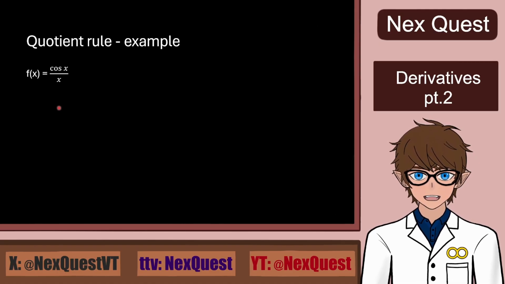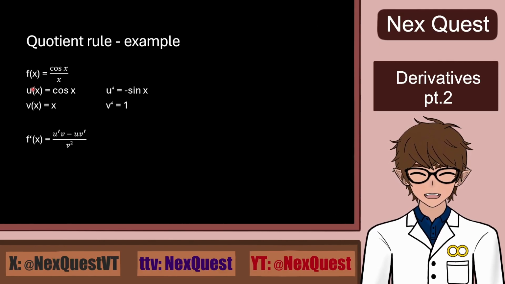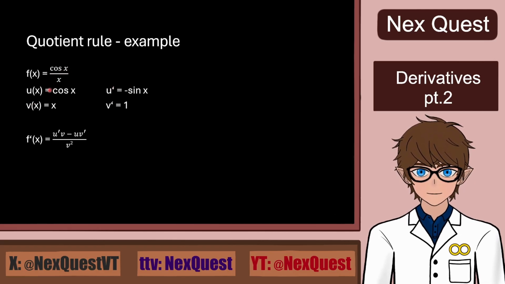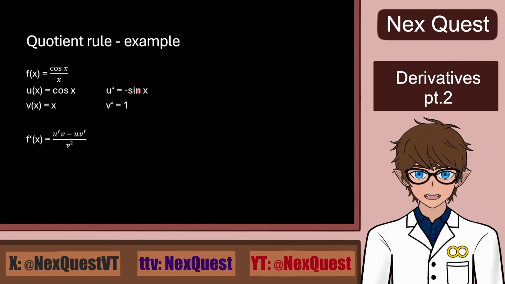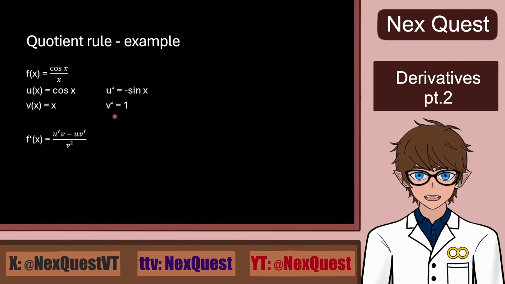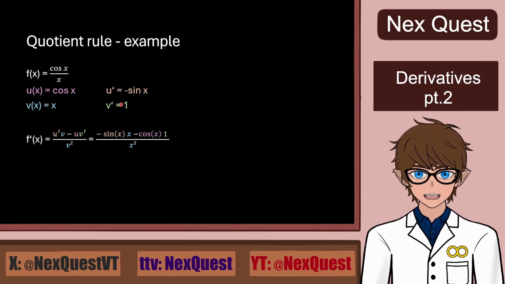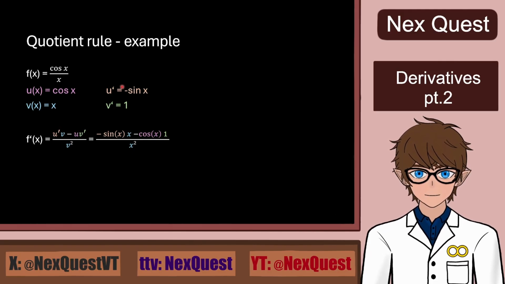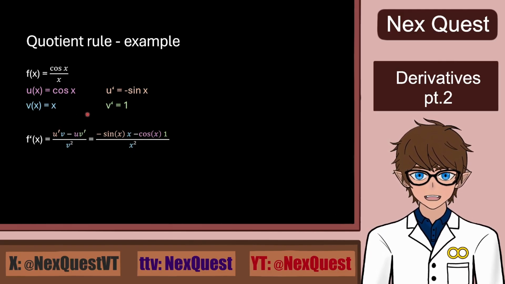We have our cosine of x divided by x, and now we need its derivative, so let's get our formula. This is the general formula. Now I write out the u of x, so the top, and the v of x, the bottom. Take the derivatives. Be careful because for cosine of x, its derivative is minus sine of x. And now I will color code it all because we love colors. So u is purple, the derivative of v is green, v is blue, and the derivative of u is orange. So this one is here, and I just insert them in so it's easier to follow.